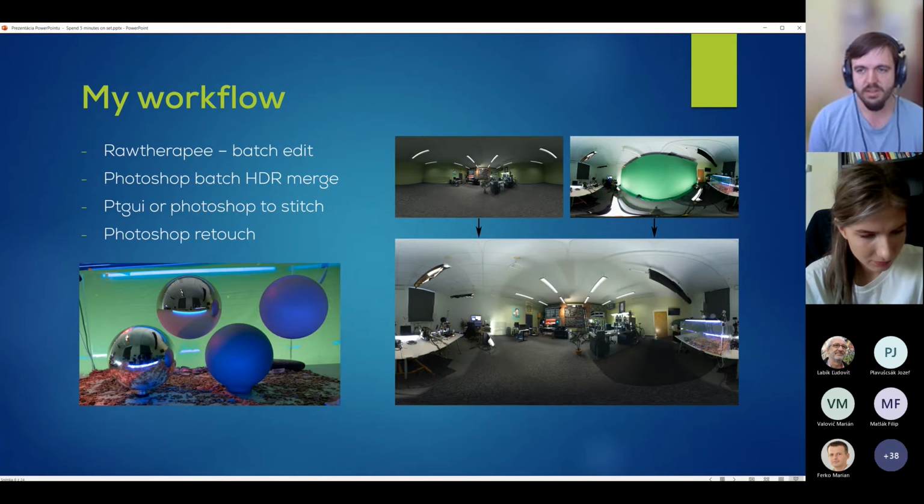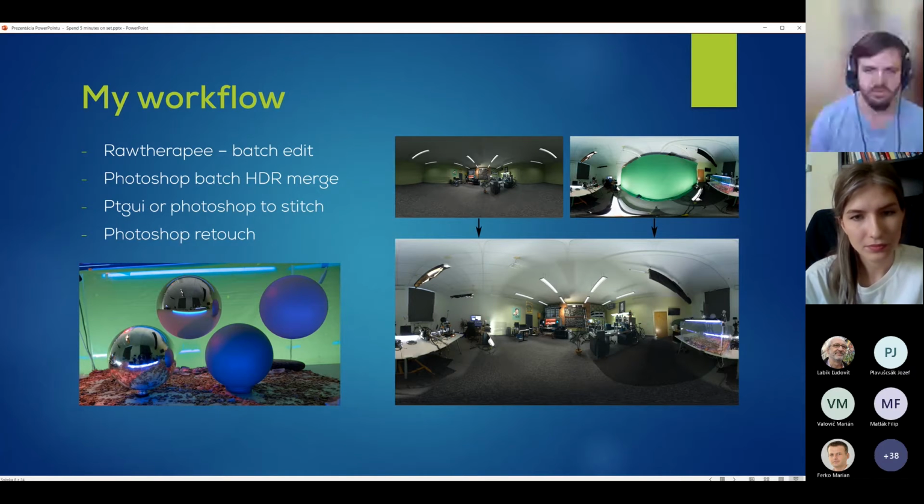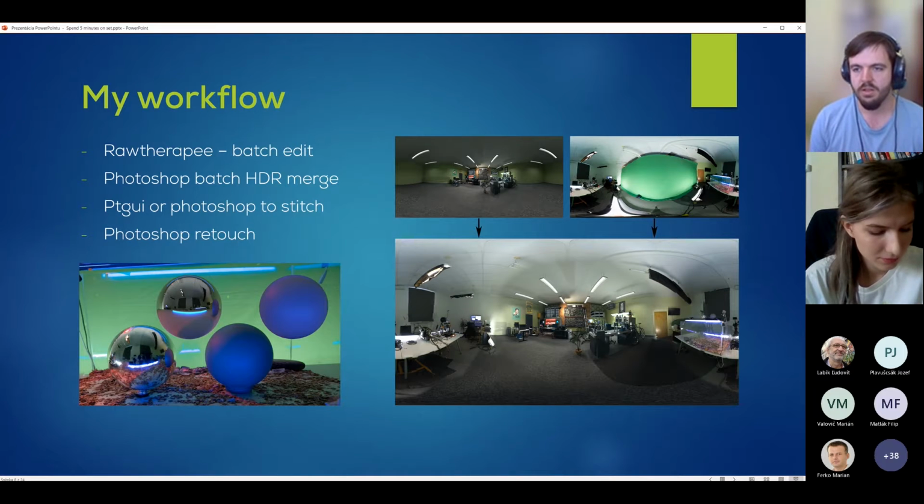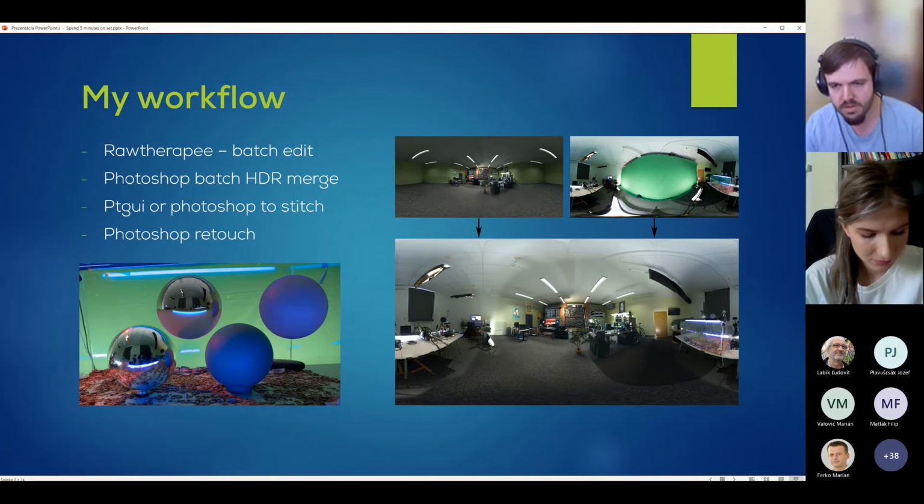On the right side, that's an example of an HDRI that we did with Mayo and Patrick for our bachelor's degree film. If you can see it well enough, it's quite noticeable that it isn't perfect.